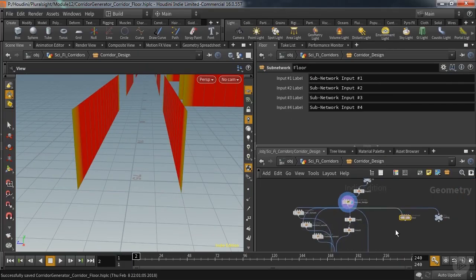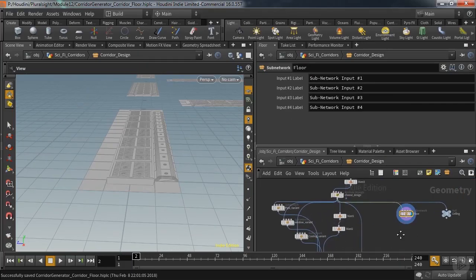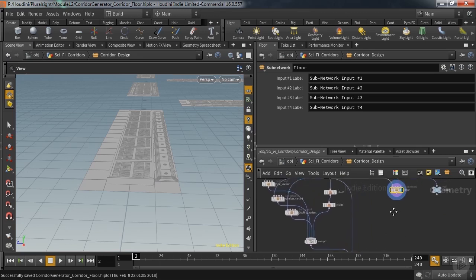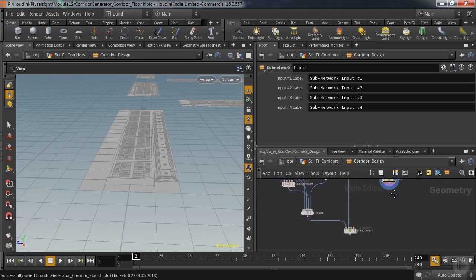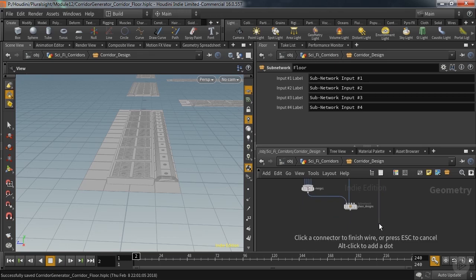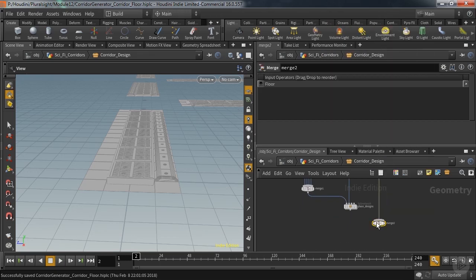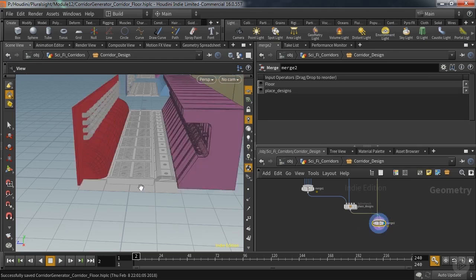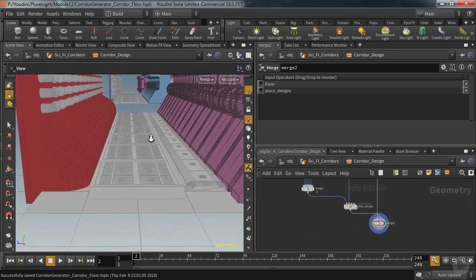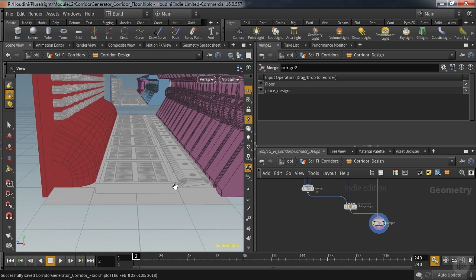Let's go one layer up and connect the floor with the rest of the design. We still have to check if the design choice wrangle placed the lights for the right designs, or if we have to go back in there and adjust something. Here we have a good example why design number 1 could not have an elevated platform. The extruded mesh would just cover it up.